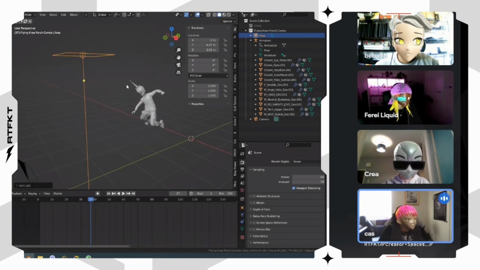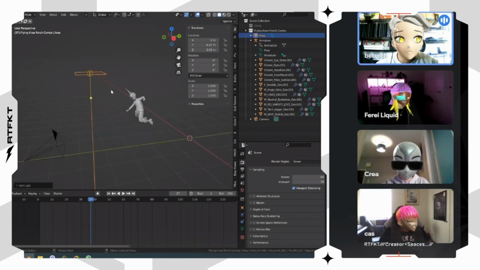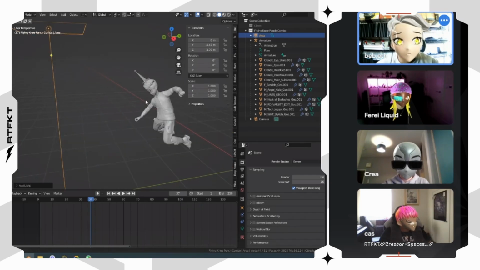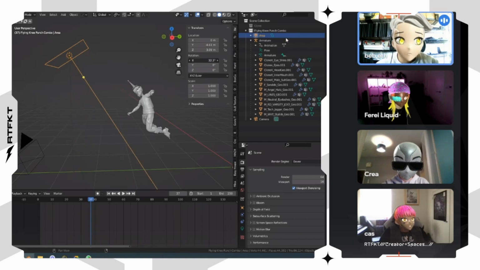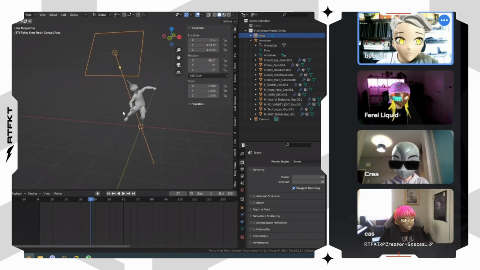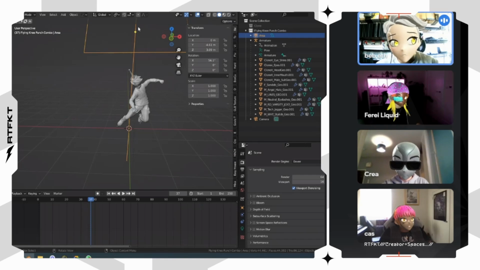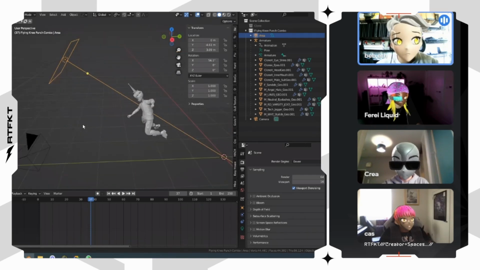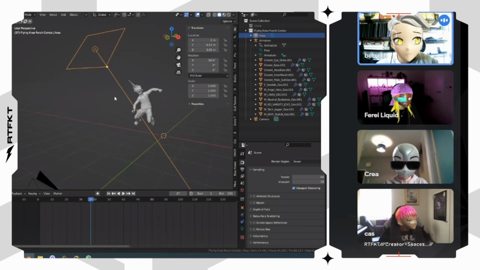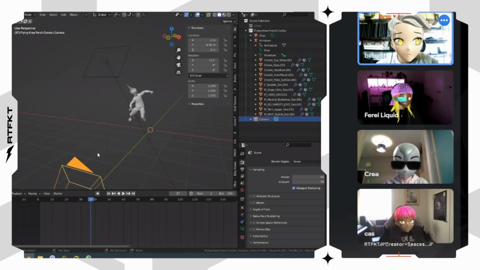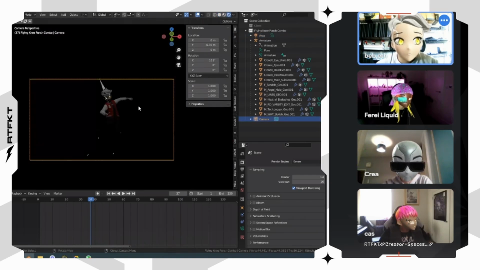No, you're good. So I'm just gonna do a really basic top light facing down, right? And then I'll just move the light over here, following this Y, and then I'll give it a little bit of rotation on the X, so it's pointed at the character. You can move this around, get it exactly where you want, but I just want the angle of light to hit downward on top of my character like that. And then we can go back to your camera and see what that did. So I have a little bit of light at the top.